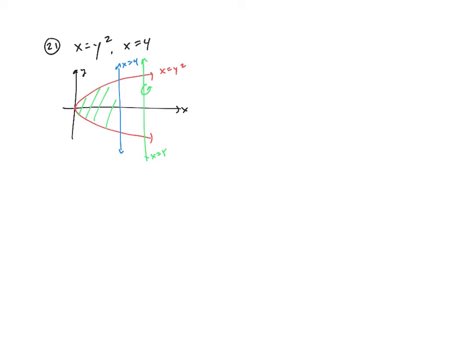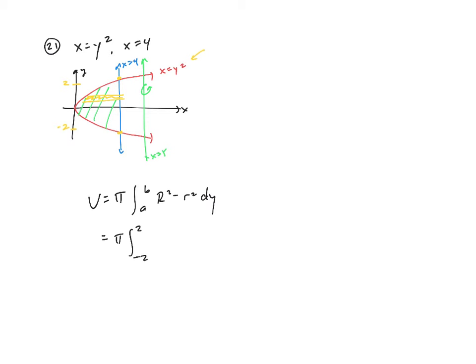So here's our region. I'm going to draw our rectangle. It's going to be perpendicular to the axis of revolution. So for this, everything is going to be in terms of y. And so what we need are these y values here. When x is 4, y would have to be positive 2 or negative 2. So that's what we're going to do, negative 2 to 2.